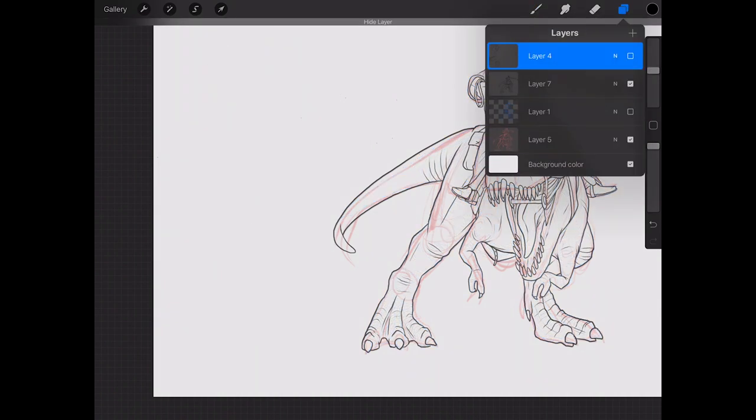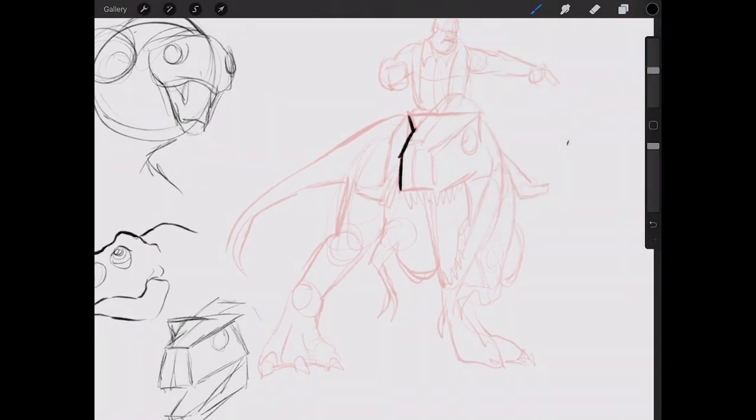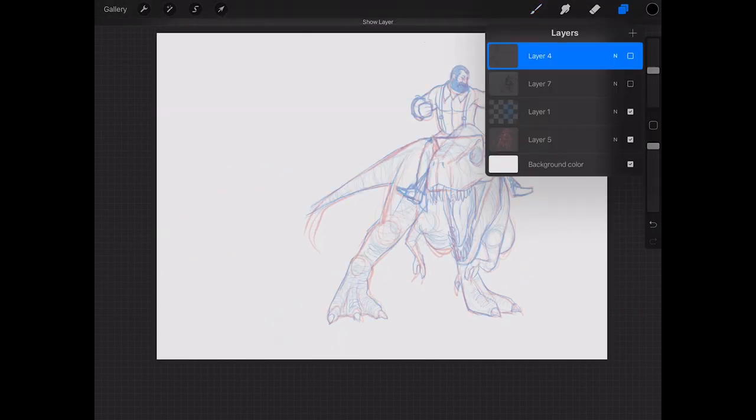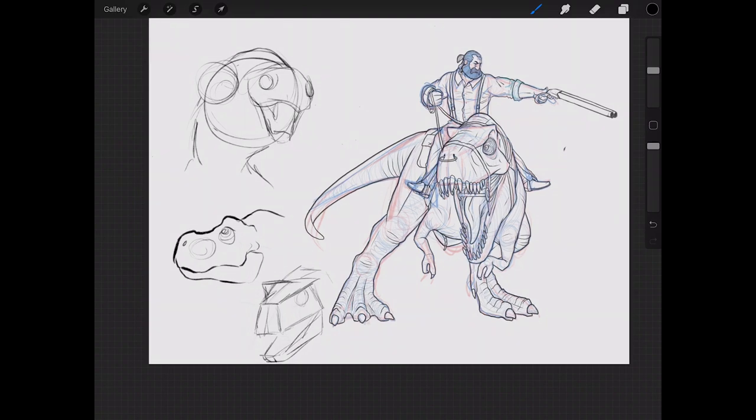If we can turn that at an angle and think about it — roughly a shape like this, head over here, these horn things here — and really start to block this out in three dimensions, we can not only draw it from any angle but it actually starts to have some form. You can see on this T-rex, down at my base layer, there's a box I was doing to understand what direction he's facing. I'm thinking about him in layers going back — head in the very front, then the torso, the legs, then the tail. Practicing this three-dimensional thinking will give your drawings so much more depth and realism.